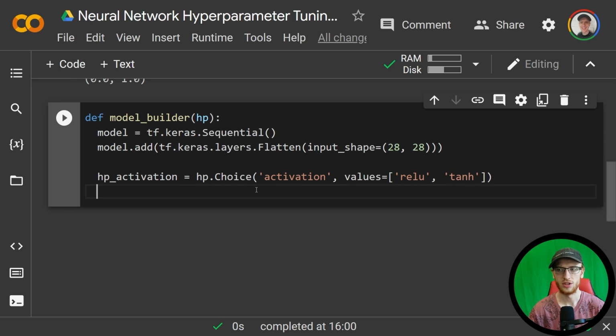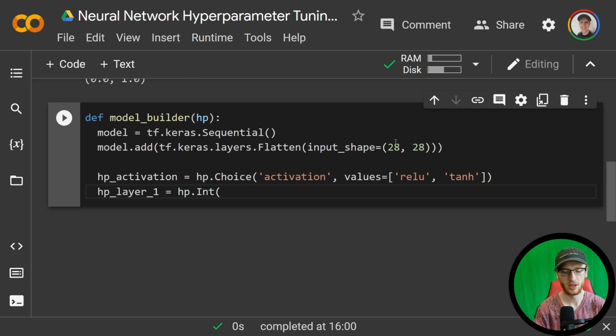Here we're going to use an integer value for, say, hey, for the first layer of our network, how many different nodes do we want? Well, you and I, we would try, say, 32, 64, 128, 512, something like that. Or maybe you would look at a research paper. But here we're going to do hp_layer_1. So this is basically how many nodes are going to be in layer 1. Well, this is going to be an hp.Int.